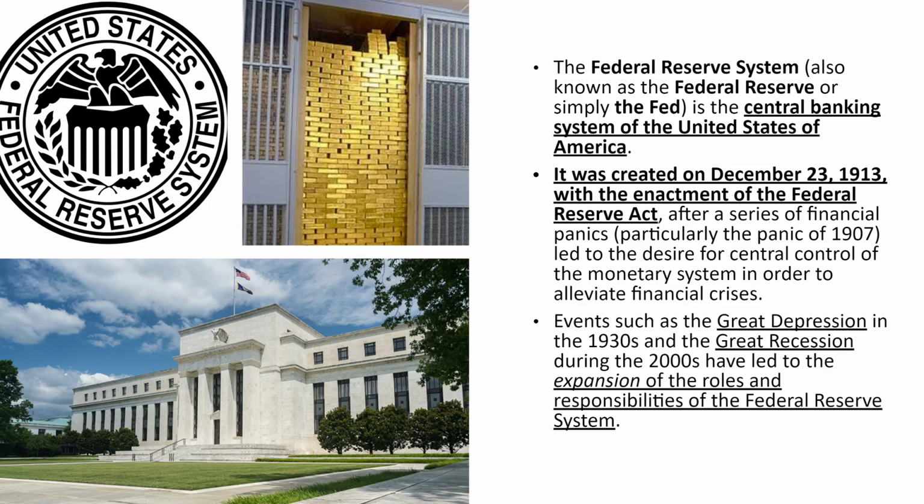And the reason why this came about is because of like decades of what are called financial crises or panics. Now, particularly the 1907 financial crisis was really bad in the United States, and it was wealthy individuals, particularly J.P. Morgan, that like bailed out the U.S. government, and members of our government thought maybe it's not a good idea for democracy if like one man or a small group of people has to keep the economic system of our country propped up, and so they passed this law. Now, events like the Great Depression specifically in the 30s and then the Great Recession in the 2000s have expanded the role and the responsibility of the Federal Reserve System by Congress. Okay, that's important.